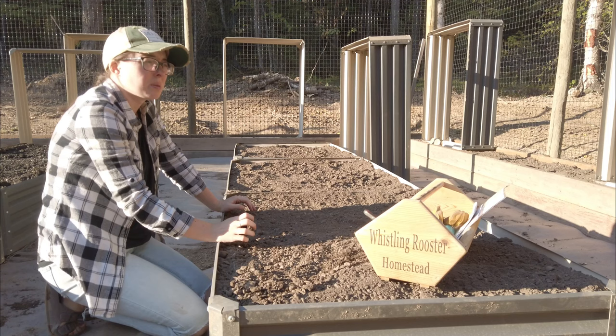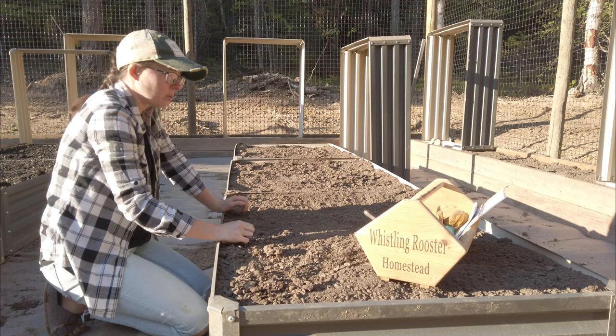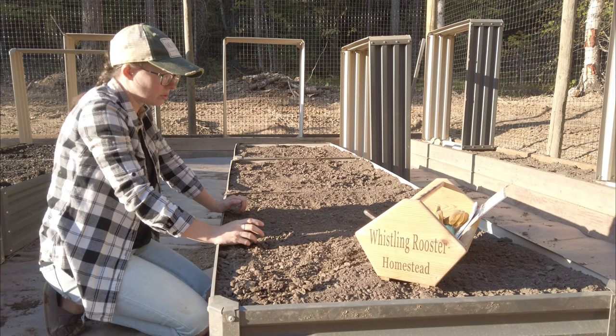These are supposed to do a lot better because they will start sprouting as soon as danger of frost is passed. They'll get a jump on the early season and they're not waiting on you to put them in the ground in the spring — they're already in the ground.